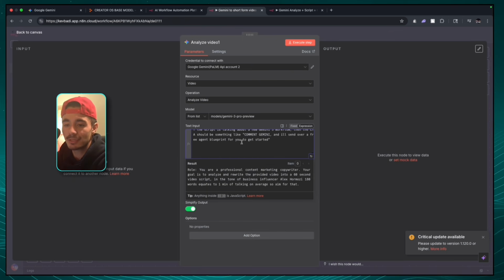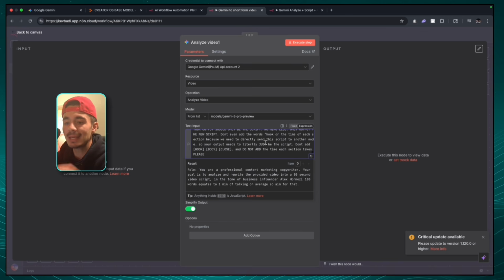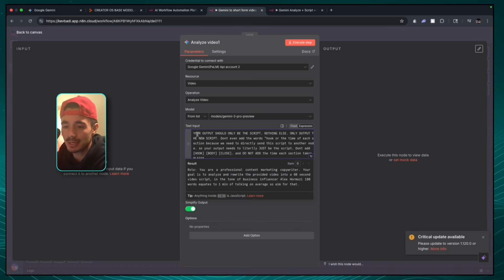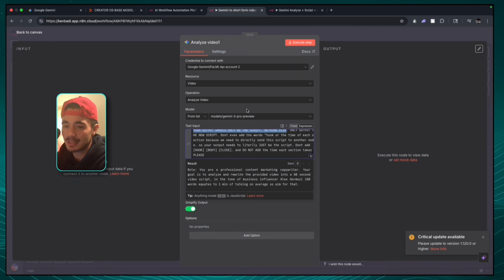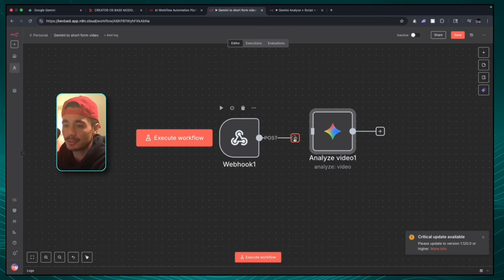And so after this is pumped in, the closing paragraph here always explains that we want the output to only have the script. And so here I said, your output should only be the script and nothing else, because sometimes the agent will write this output in Markdown, or it'll have some syntax, or some things that will break the automation if it's not just the raw words. And so I made sure that it does that. Cool. So now that that's set up, we can click out and we can connect the nodes together.